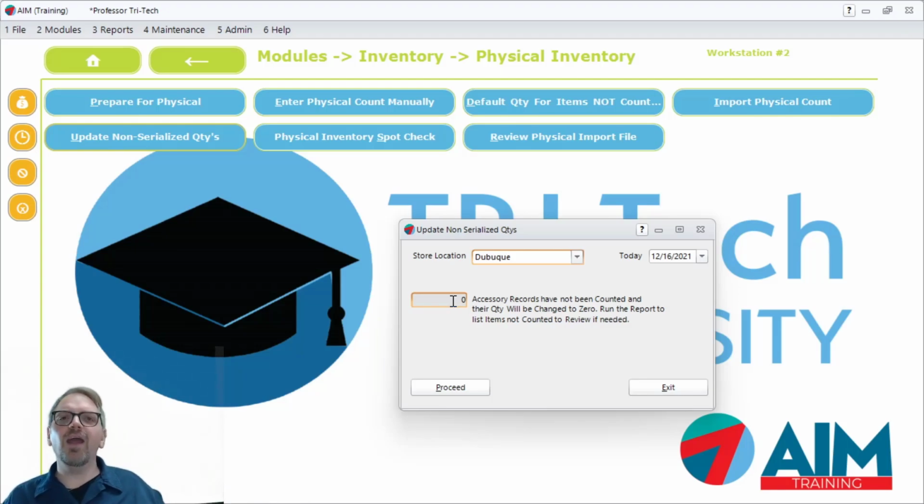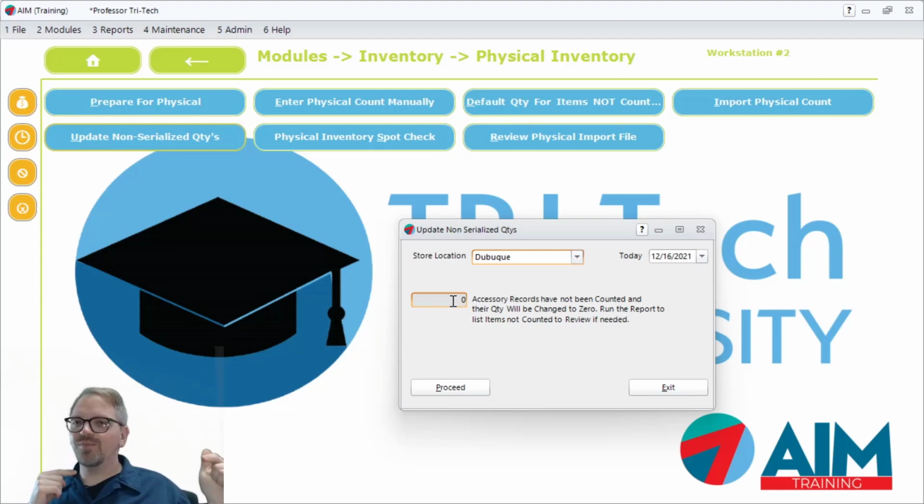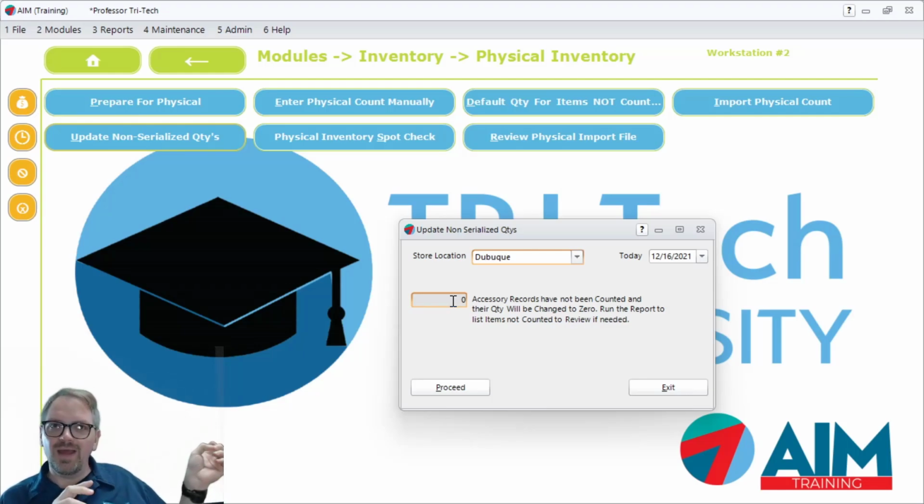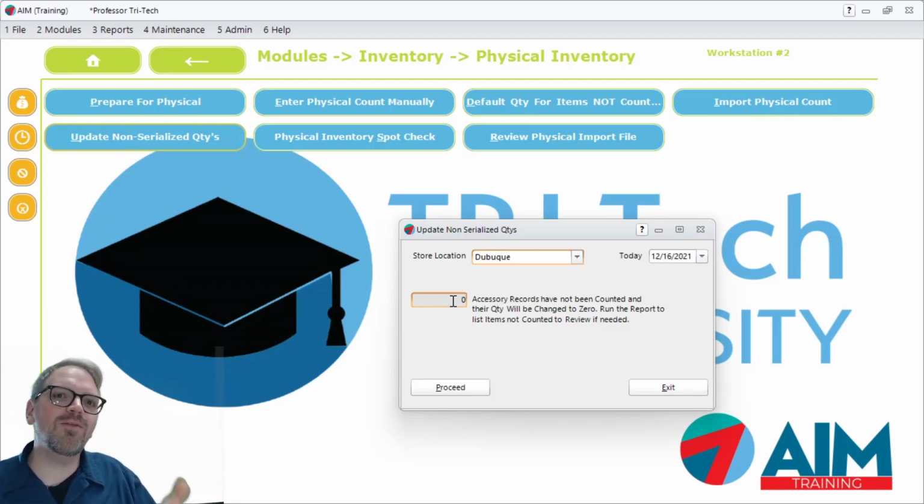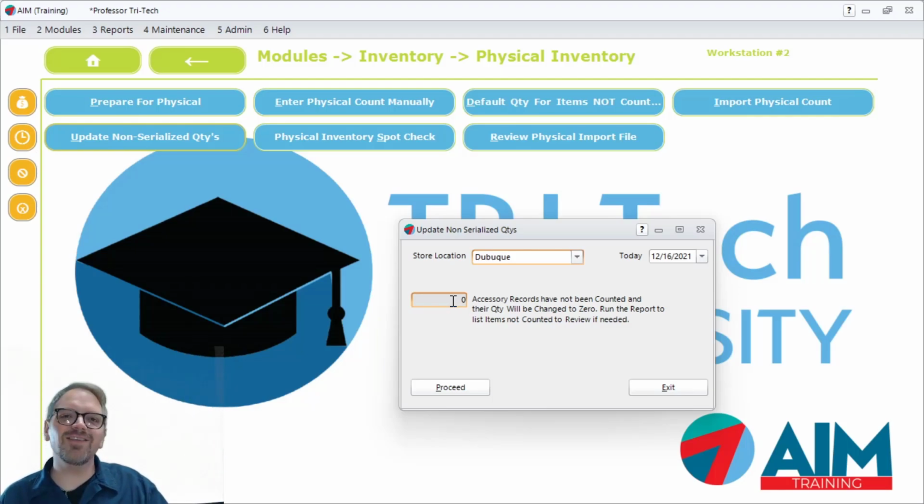So it's not imperative, if you were here last week, that you go through and take care of those counts ahead of time, finding all the things that the computer thought you had negative of. But it can be super helpful just so that you don't have any confusion when you get to this last step. Now this is specifically going to update, again, non-serialized inventory, your accessory items. When it comes to anything serialized, it can't just update those, because there's more to serialized inventory than just a count. There's the actual serial numbers.